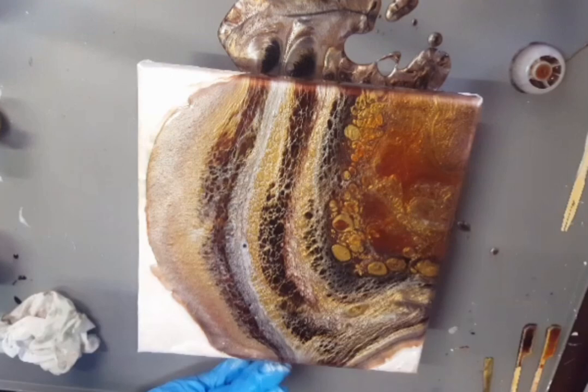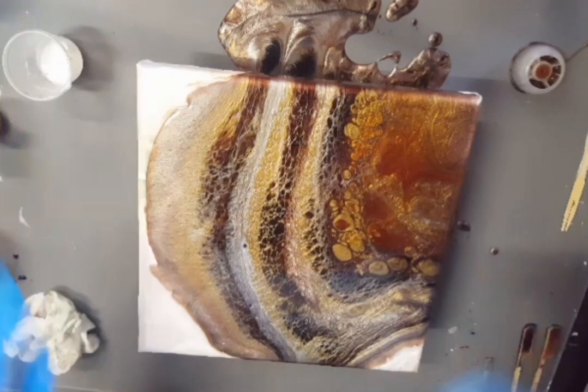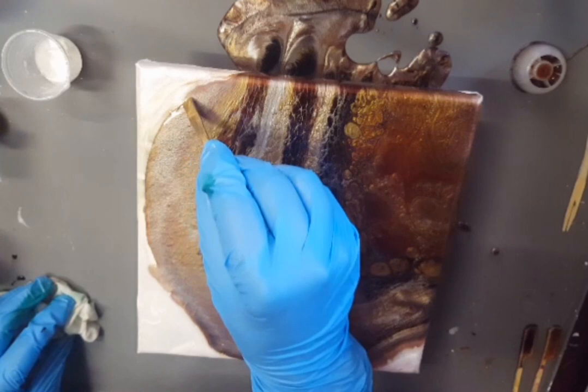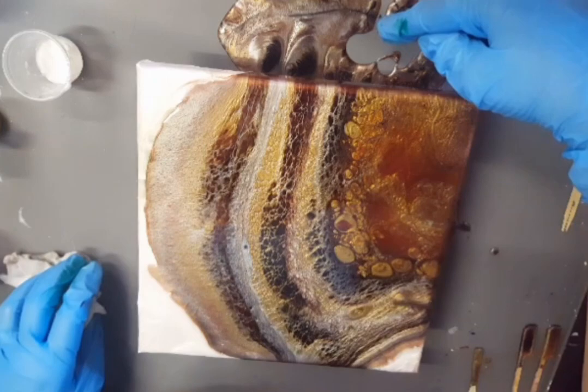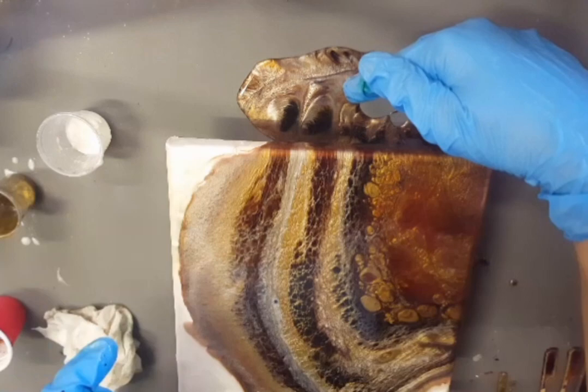Anywho, that is my piece. Before I say I'm not touching it, I'm just gonna fix that bit there. And then I'm gonna say, I'm not touching it anymore. I'm gonna leave it as is, and I love it. And I didn't expect this whatsoever. And look at those drips down there. My God, that is looking so bloody beautiful.